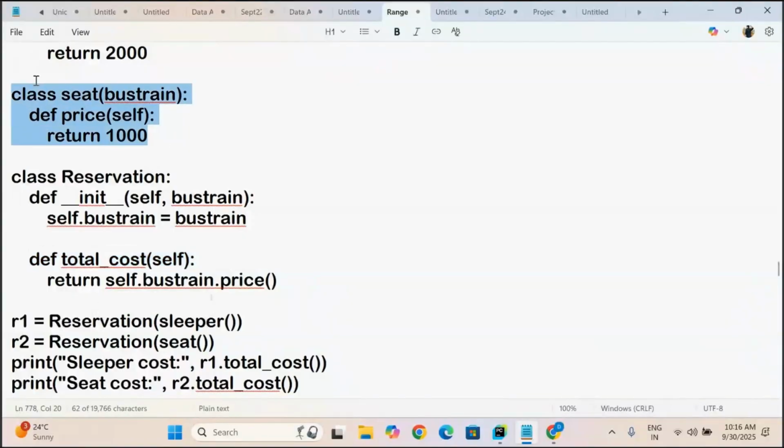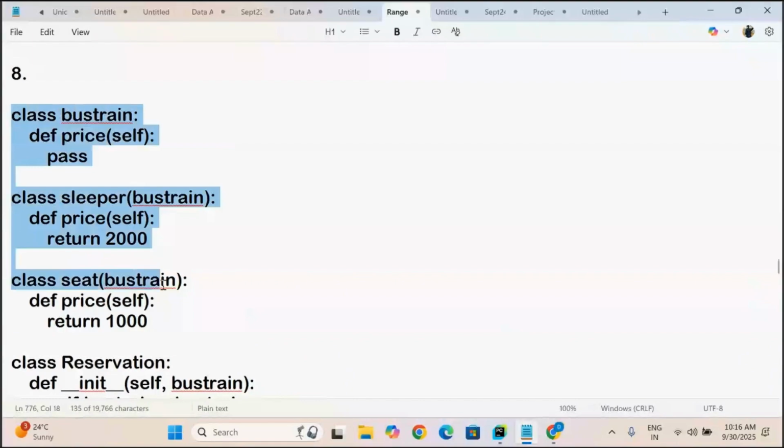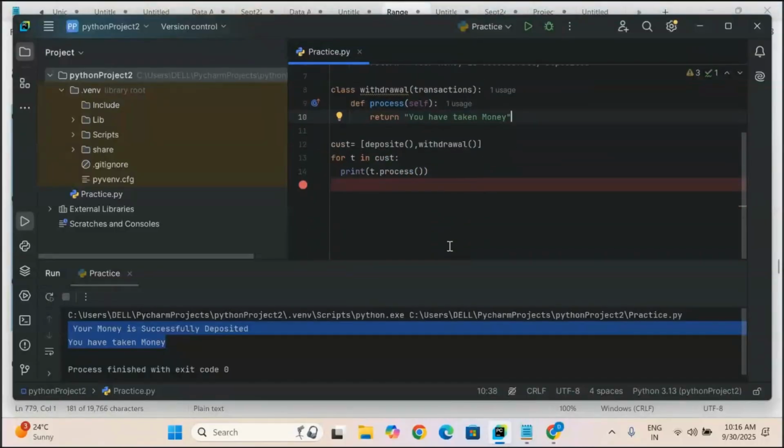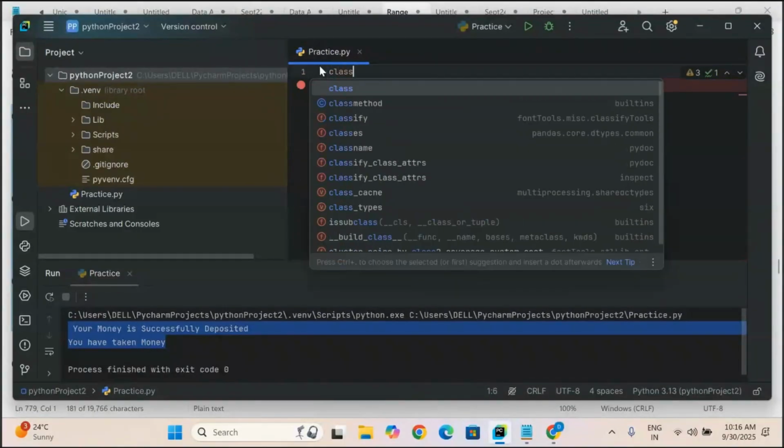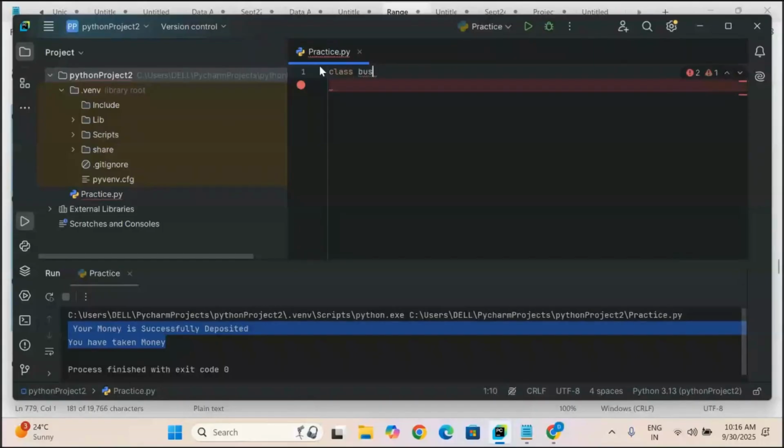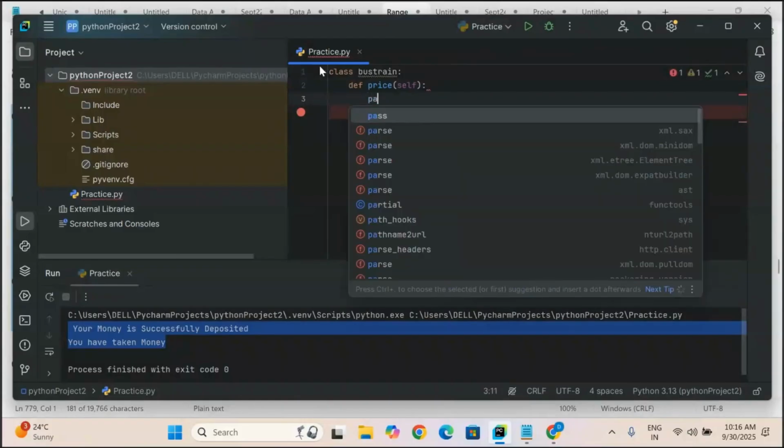So till here, let me do it. This is one of the important projects. So till here, do it first, so no confusion, because sometimes coding throws errors. So in the main class you take bus, then do reservation, sleeper or seat. You can decide and define that. Class bus or train, you can take anything. So let me define here that I want to define the price of it. Let it be, I want to pass.